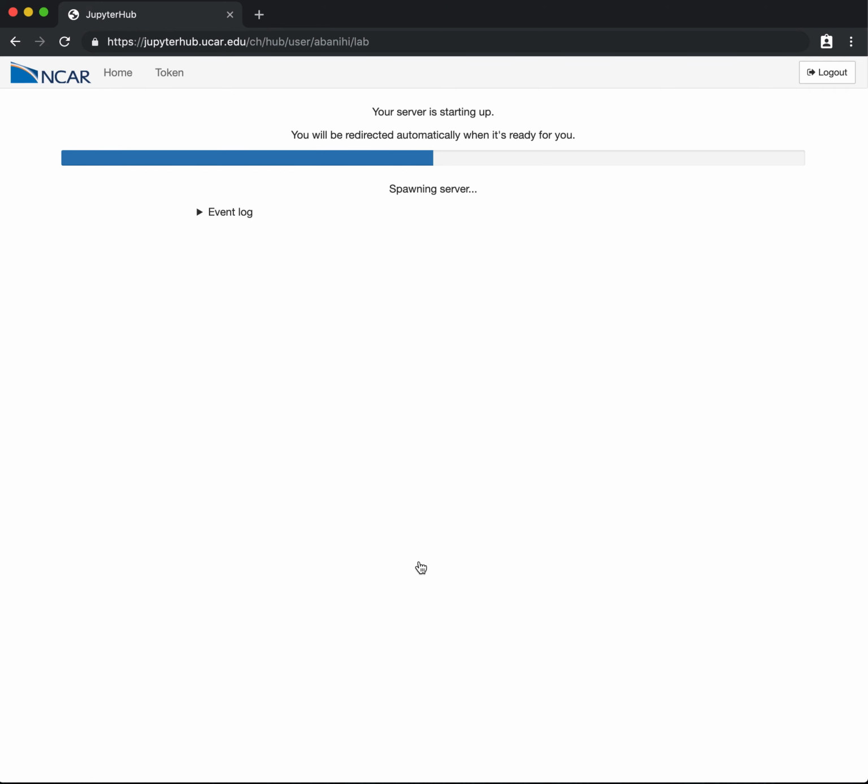At this point, the only thing left is just to wait. This will take a few seconds or a minute, depending on how busy the queue is. So once the spawning server is up and running, you will be presented with a new page.